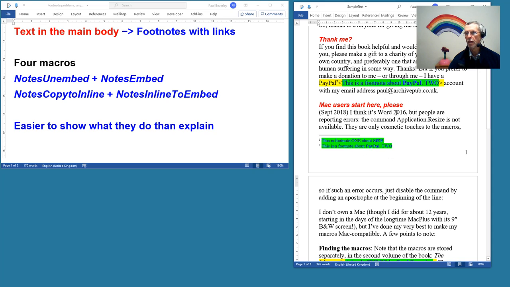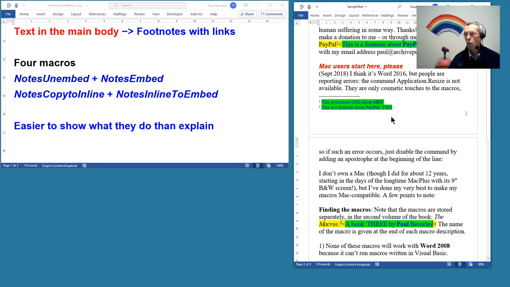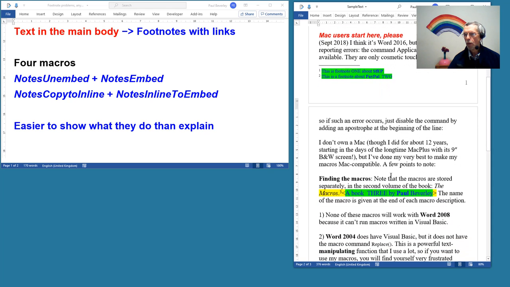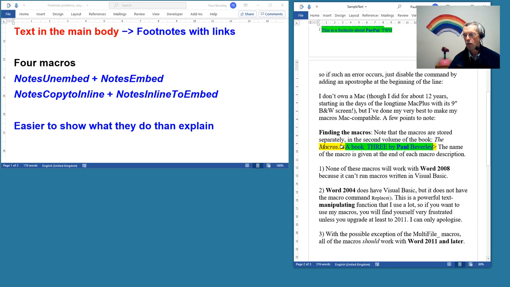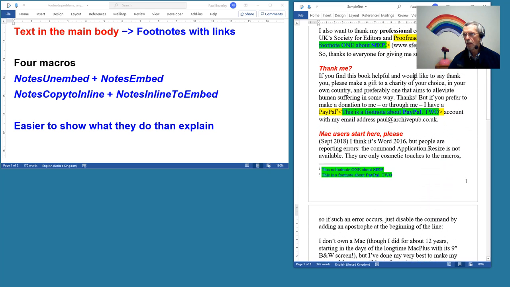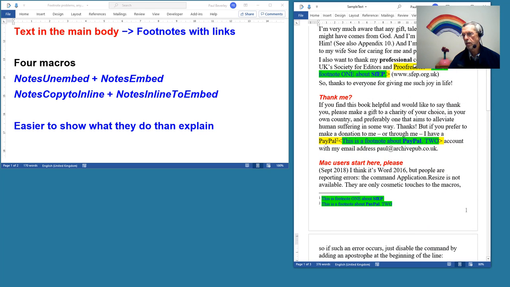You can use different brackets, and at the start of the program you can select what type of brackets you want, because if you're doing a scientific document you might have greater than and less than, but you can use square brackets, curly brackets, you can even use guillemets, the French quote marks, whatever you like. The text is now in there, but the original notes are still there, 1, 2, 3, and they're still linked.